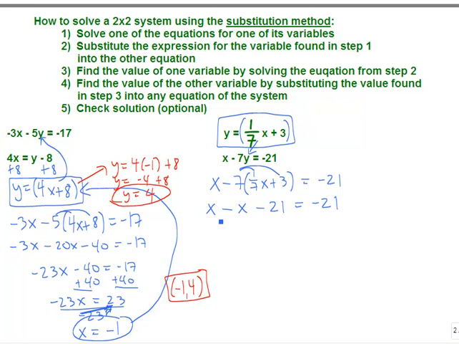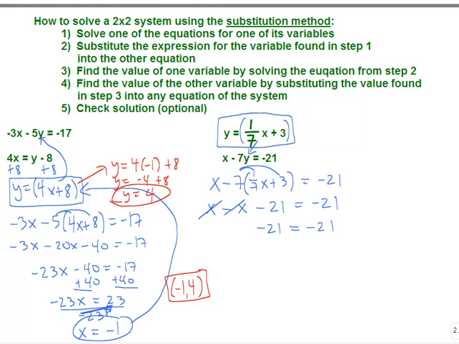And if we go to combine like terms, we see that these two x's cancel each other out. And that's kind of a strange thing that happens. So you want to make sure you look to see what's left over. Notice that we still have a minus 21 left on the left side and a minus 21 left on the right side. Now whenever you have an equation or system like this where the variables are canceling themselves out so that there's no variables left, this is going to be one of those special cases.